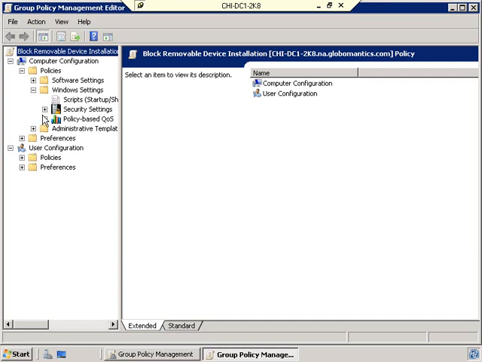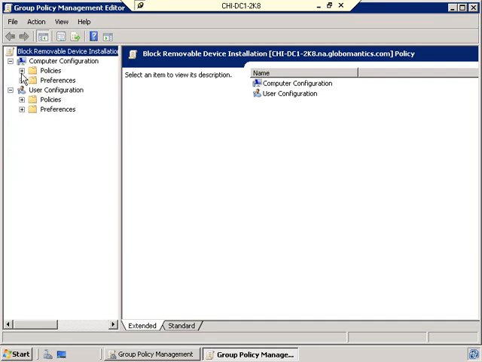Well, that was all great, but now we have these preferences which simplify things even further, to where we kind of don't need to do all those fancy scripts that we used to have to do. Microsoft took some of the common scripts that a lot of people were doing and turned them into preferences. But we'll come back to that in just a few minutes, because one of our group policy objects is going to have to set a preference.